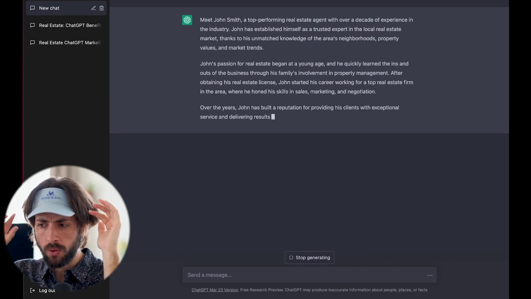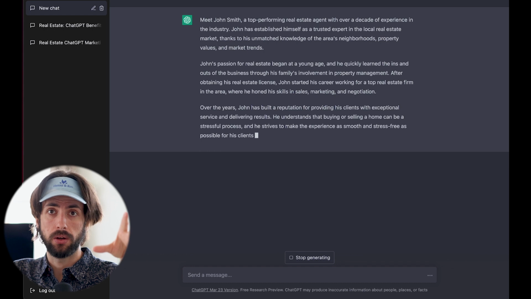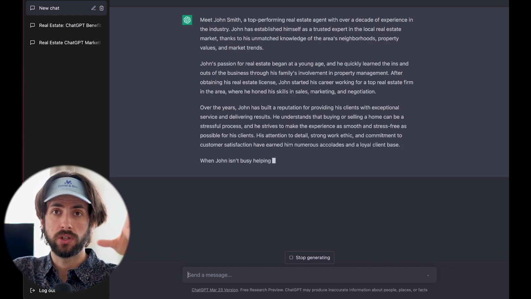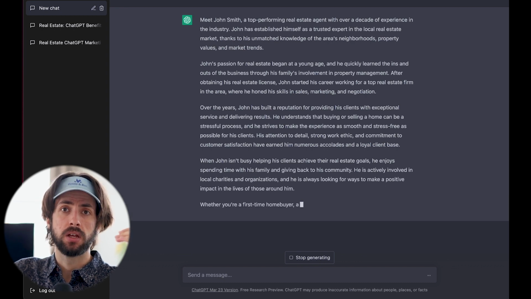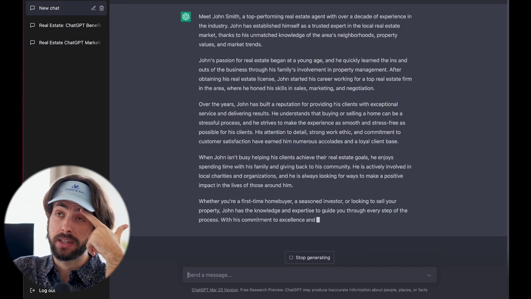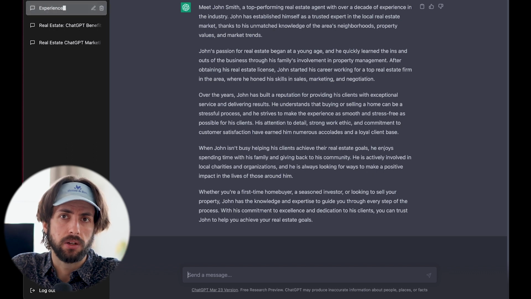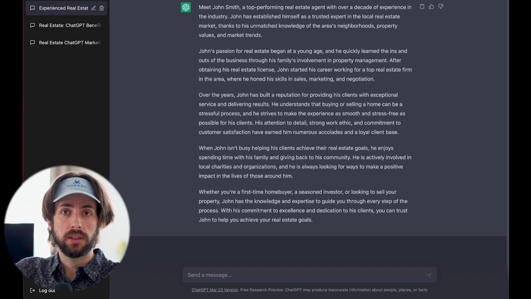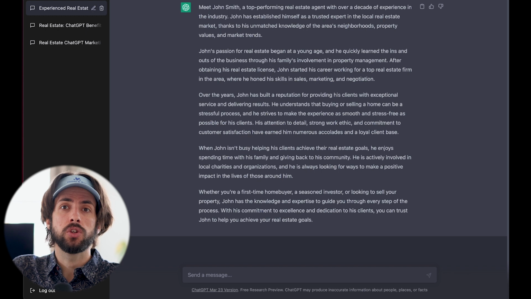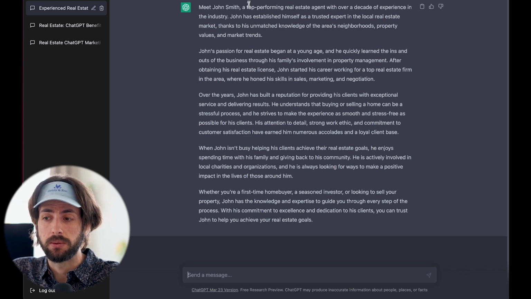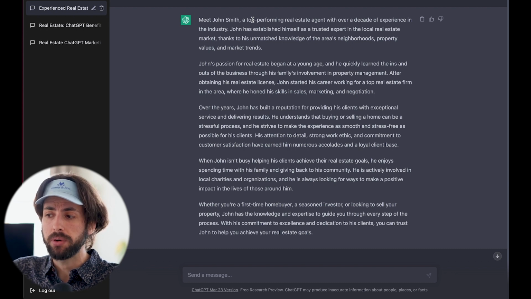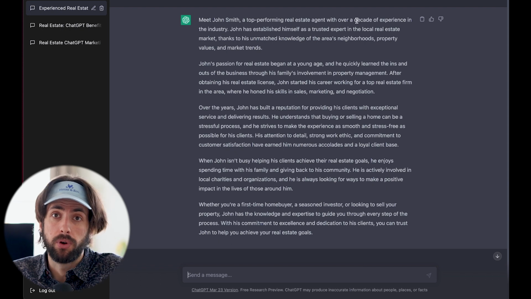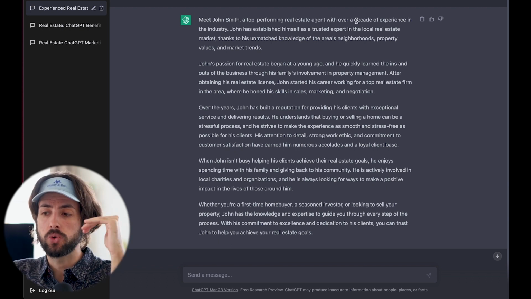One of the things to remind yourself whenever you are using something that ChatGPT produces is you should probably never just copy and paste it. And I'm actually going to take that back. You should never copy and paste it. You should take what it wrote and put it in your own words, because first of all, obviously your name is not John Smith. Maybe you're not a top performing real estate agent, but also what does top performing mean? You probably don't have over a decade of experience. So you can get more specific.